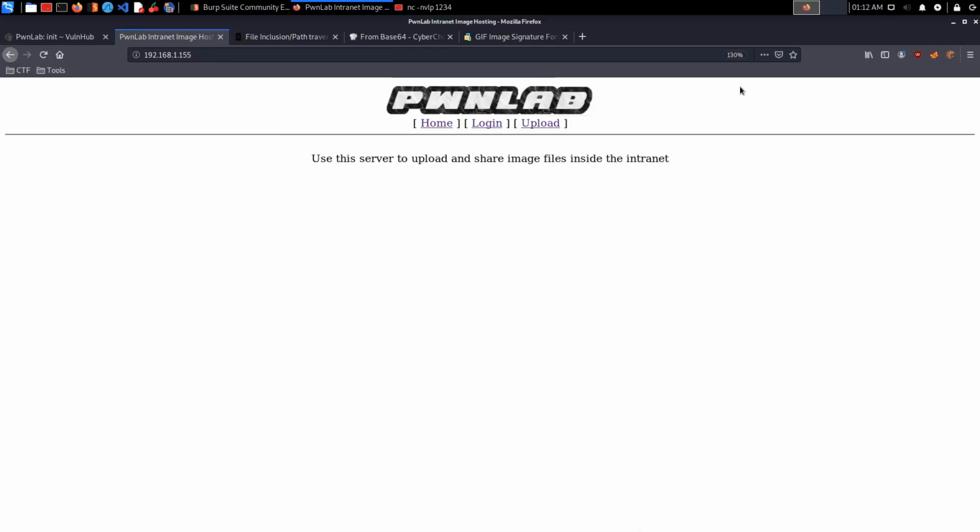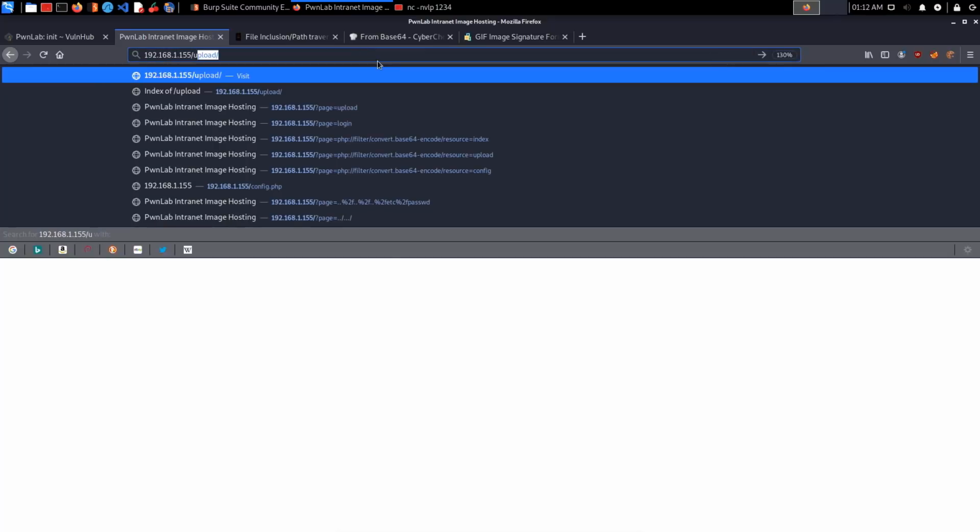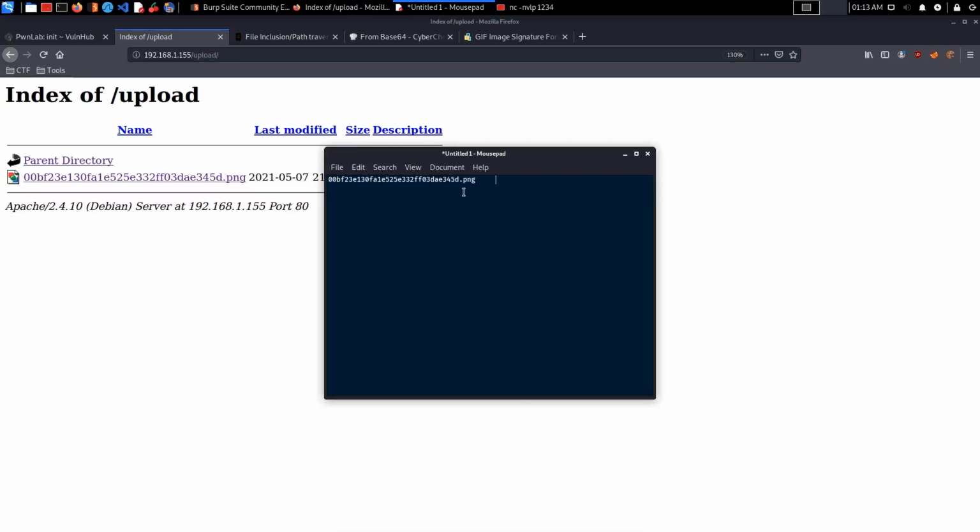But before I do that, I just want to nail down the actual image name, because we're going to need it for the lang cookie. So I'll copy that, and we know it's under upload. I just want to note this down, so I'm going to open up a text editor here, and we'll paste that in there. So that is the actual directory there. This is under upload, and yeah, that looks about right.